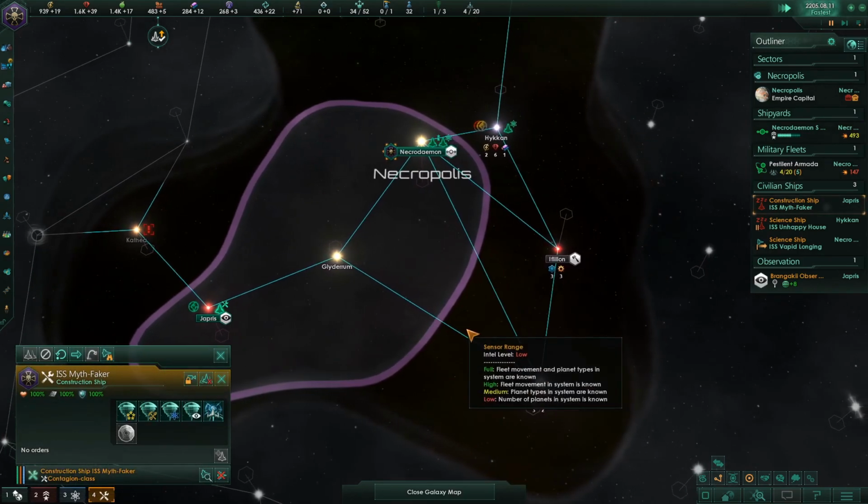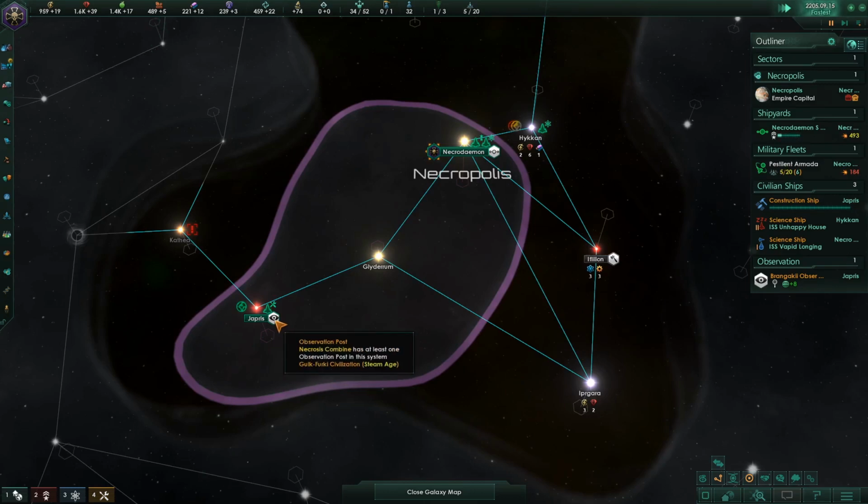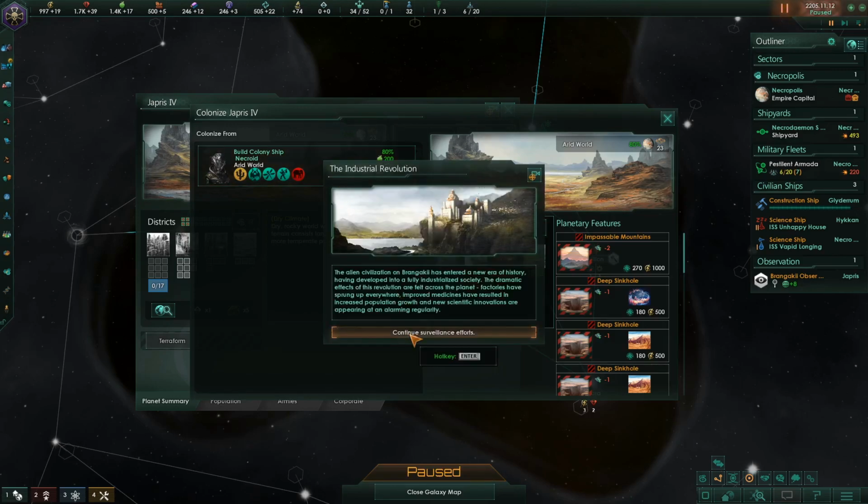This is nice. Okay, you can go over here. So this has at least one observation post in the center, the Gulk Furky civilization. Okay. And we have a planet here that we can actually colonize. Great. Let's do that. The alien civilization on Brangaki has entered a new era of history, having developed into a fully industrialized society. Factories have sprung up everywhere.